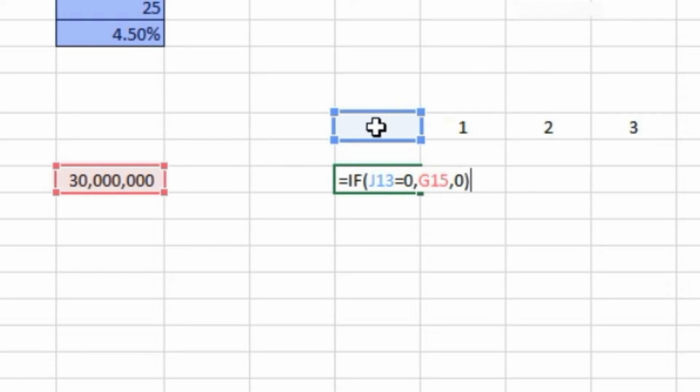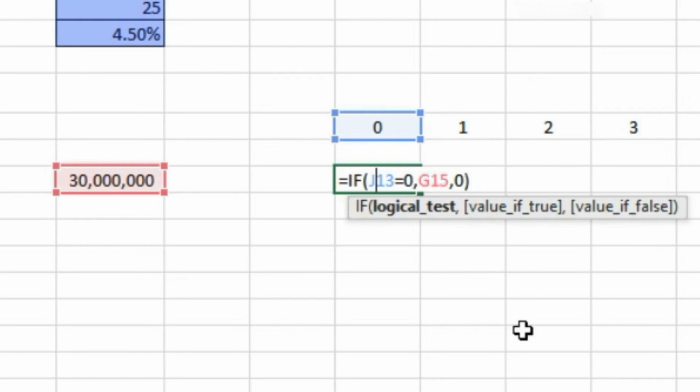What we're going to do next is fix the anchoring here. Again, I'm not going to go into the details on how to anchor or how to use anchoring, but we're going to anchor here, not only to make the model more robust, but also to make copy and paste easier. So I'm going to click back here. The tip here is whenever you are anchoring cells that are above your current cell, you just press F4 twice. What you have here is that you're anchoring only the row number 13. So that's what you do, you press it twice.